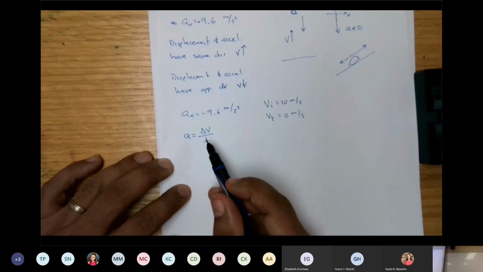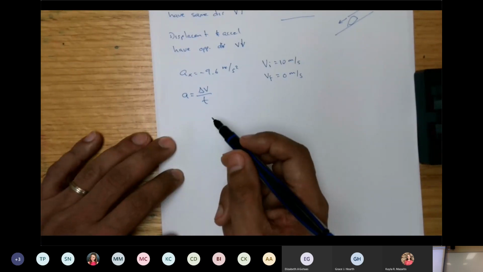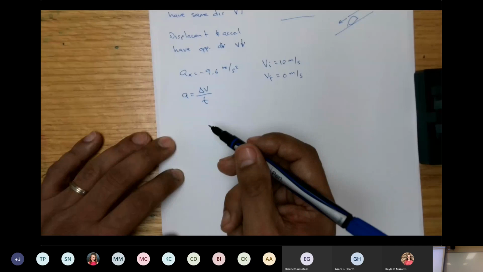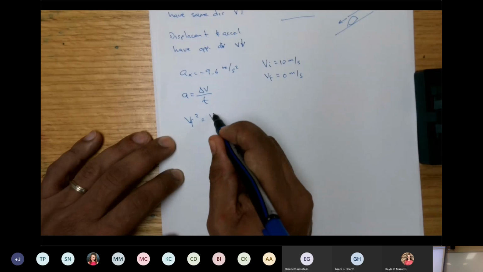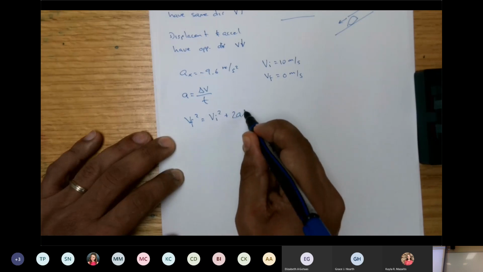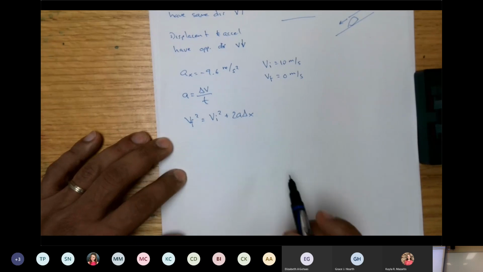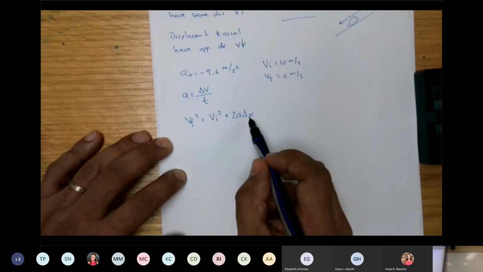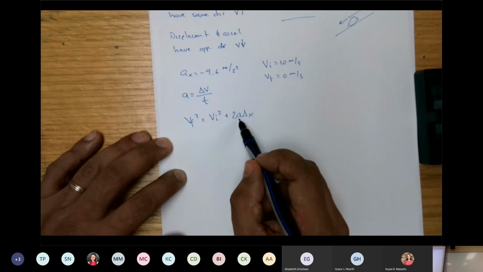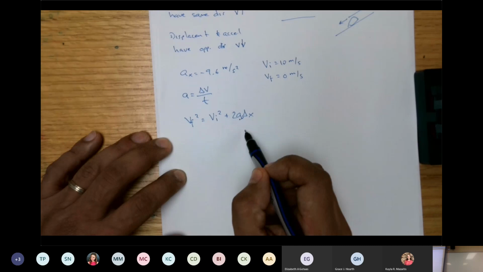So we need a new equation that we haven't taught so far. And this one relates velocities, accelerations, and displacement. So this is going to be vf squared equals vi squared plus 2a delta x. Okay, so here we don't have time. Time is not involved at all. We have displacement, we have acceleration. The acceleration has to be in the same direction as the displacement. So this one is acceleration in x. And we have the change in velocity.